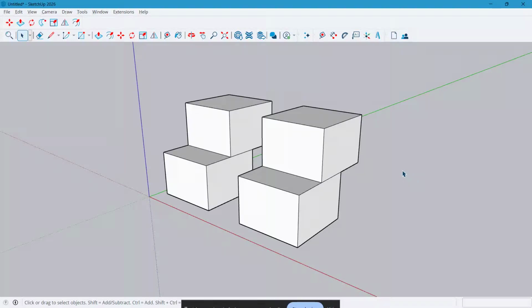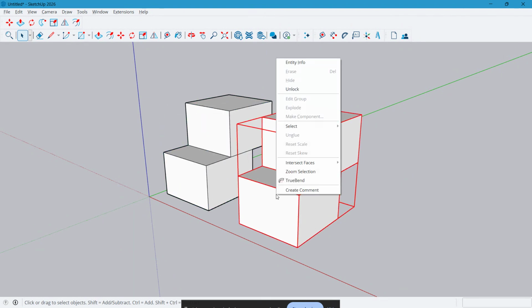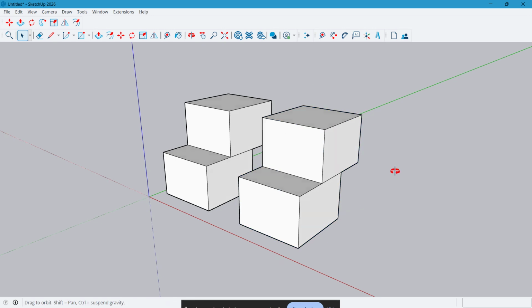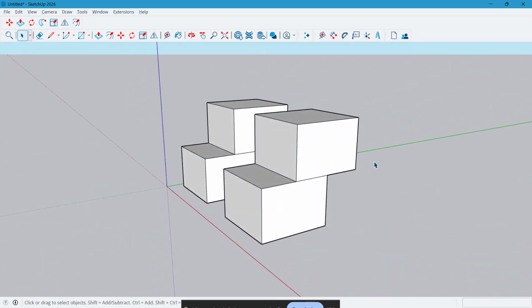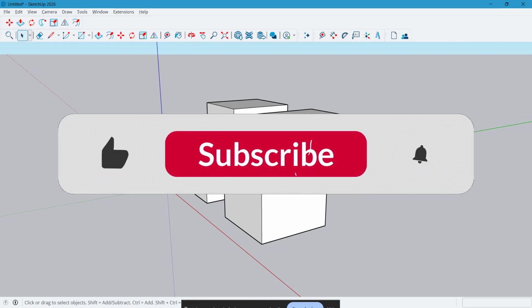If you work with 3D models in SketchUp, X-ray mode is one of those features that can instantly make your workflow easier. It's especially useful for technical tutorials because it lets you see internal parts of a model without hiding the outer surfaces. So if you've ever wanted to show wiring inside a circuit housing, internal structures inside an object, or just make a model easier to explain, this is exactly the feature you need.